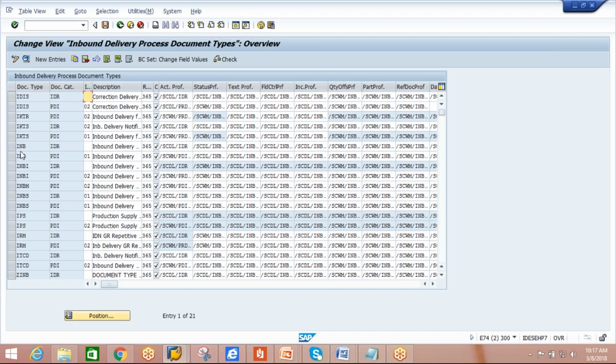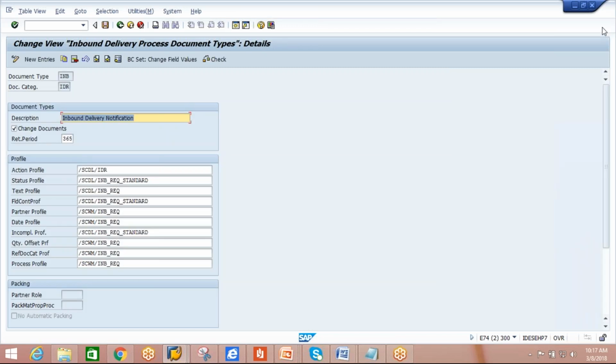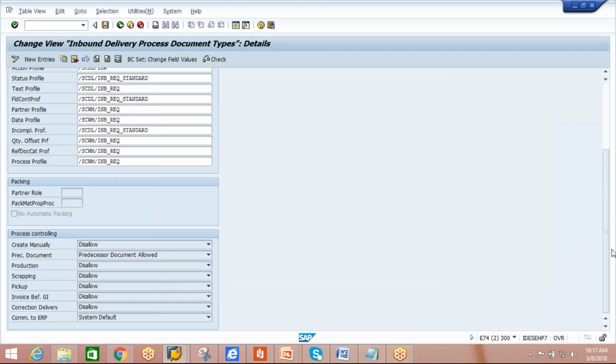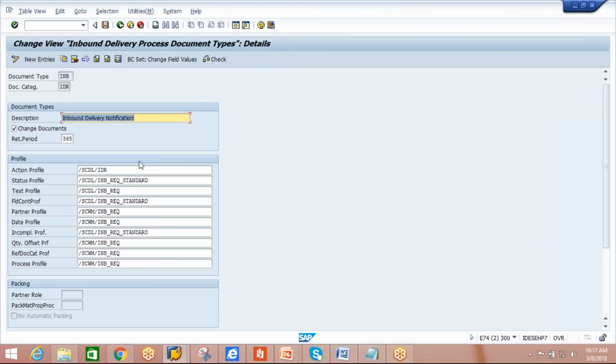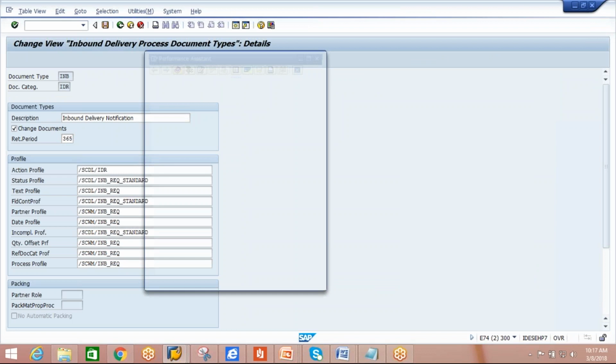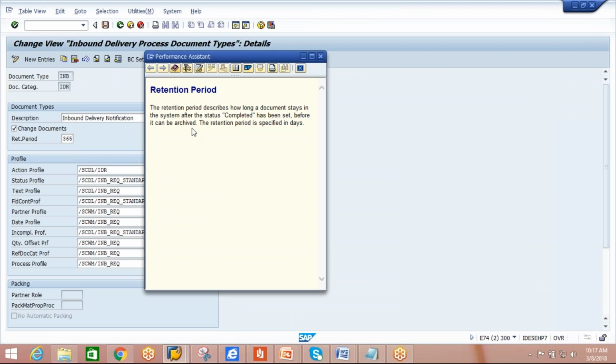In our case, INB. Go here, scroll down. One sec. Yeah, there is a 365 days retention period. The retention period describes how long a document stays in the system after the status completed has been set before it can be archived.